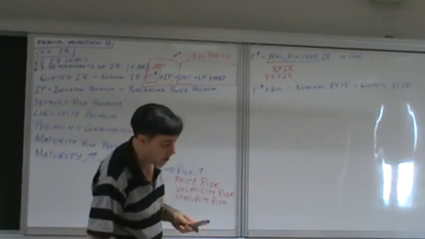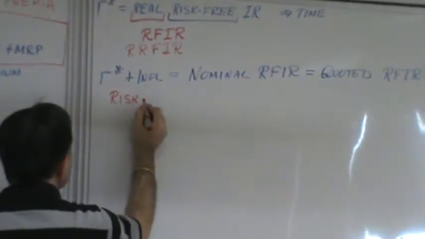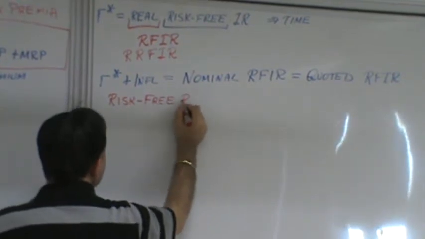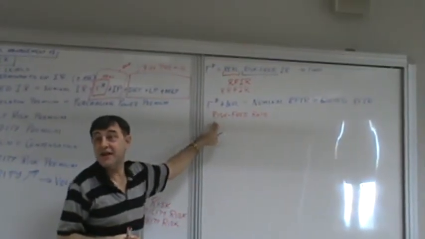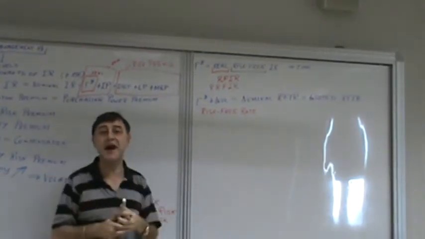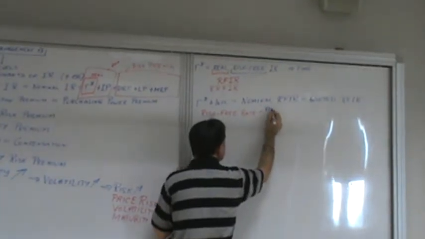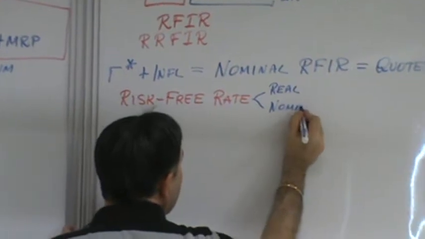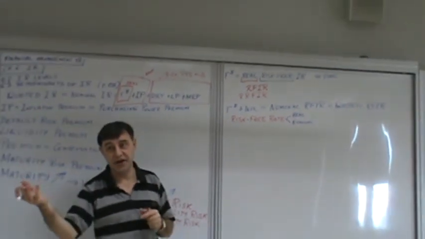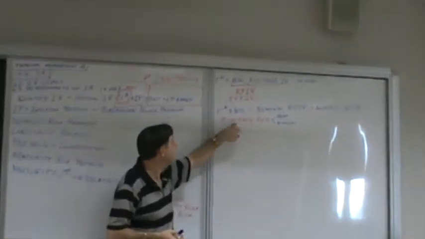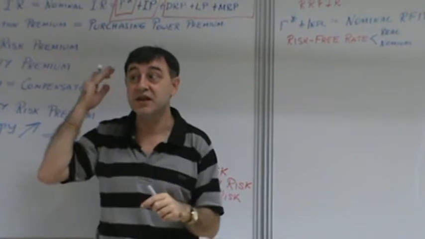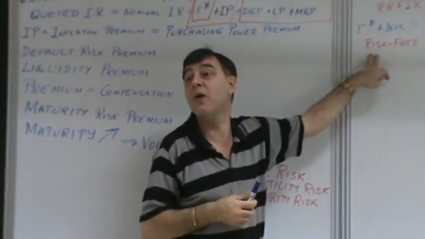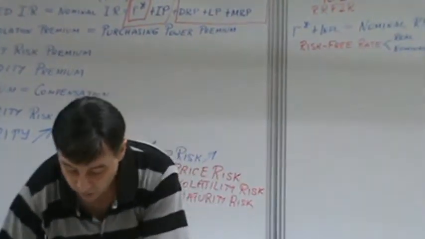Therefore, they sometimes use the term risk-free rate. And risk-free rate, you should understand, is for me, for you, for anybody in the world, extremely confusing because it's not clear if it's real or nominal. And therefore, you should simply avoid using it, okay? You should try to avoid just using interest rate and risk-free interest rate because it's not clear. Do you mean real? Do you mean nominal? As I'm teaching on a particular one, it's clear from the context. But in general, you have to be always careful to tell the difference between the one or the other.